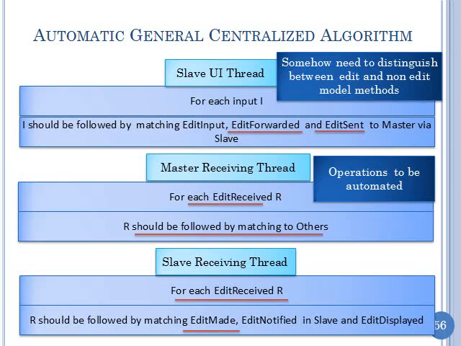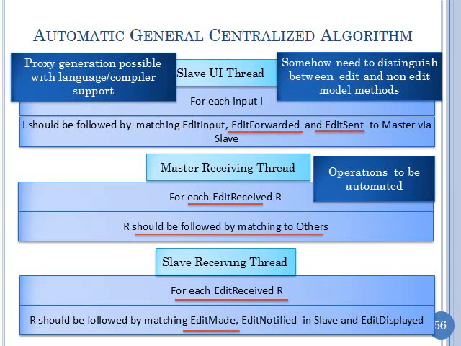So again, all of the operations to be automated are the ones I showed you earlier. The operation that triggers these is this edit forwarded. And you can not only intercept methods and replay methods, you can create proxies of your own. And in Java, you can do that just using the language. But if you didn't have the language, you could write your own pre-compiler that generates the proxies. So before Java was invented, that's what people did. That's what I did, for instance. And so you can do all these things.